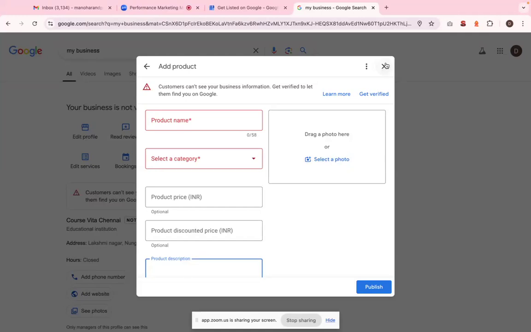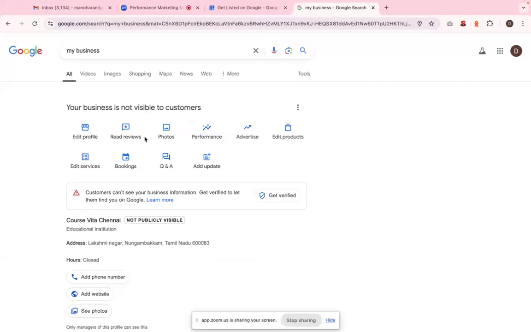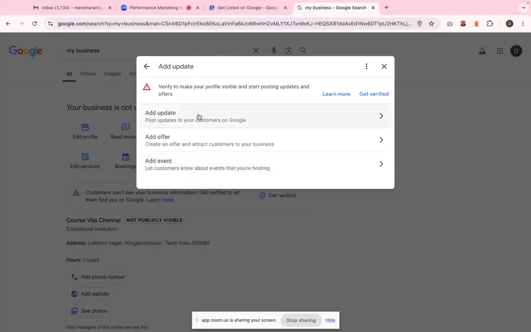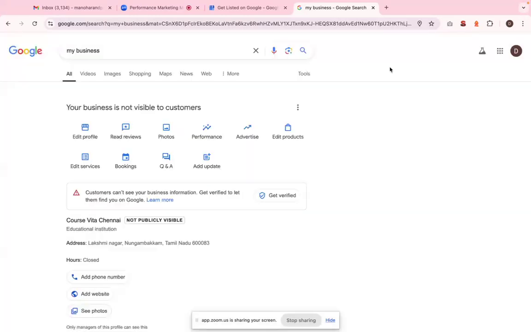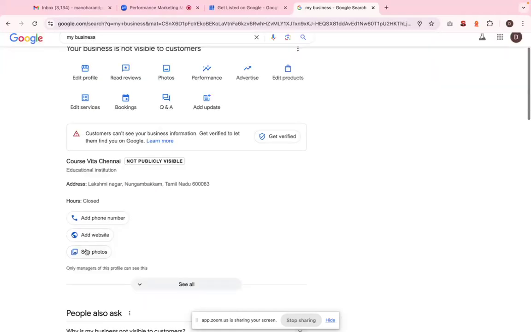If you have any e-commerce website and a best-selling product, you can upload it here as well. While uploading the product name and product description, this is where you need to optimize your keywords for local searches. And you can update your posters here. If you have any bookings or automatic question answers, whenever someone is pinging, you can do that as well. Since I have added a phone number, it is asking me to add.